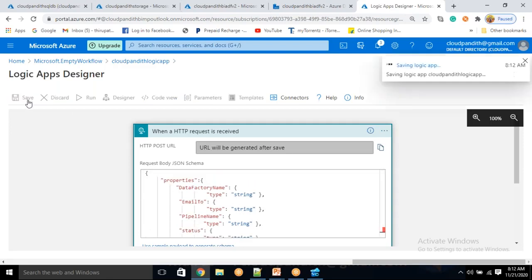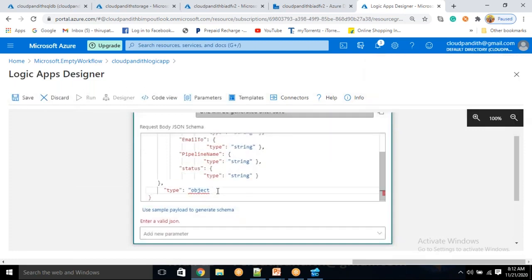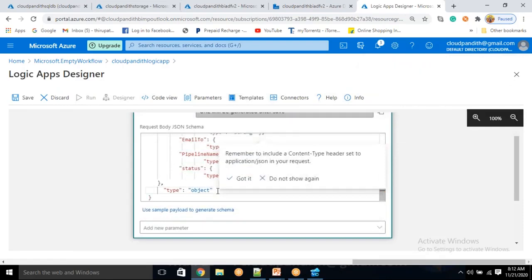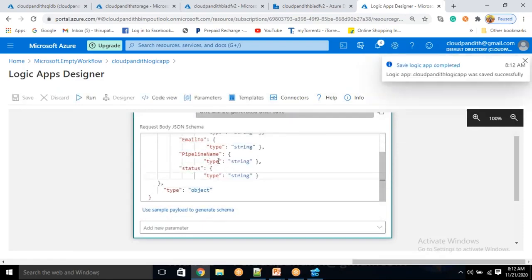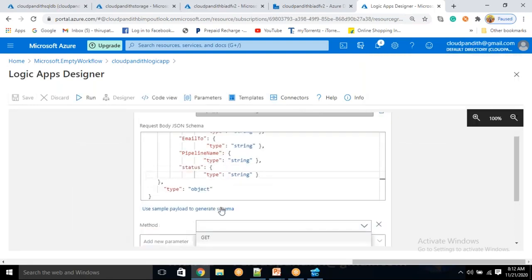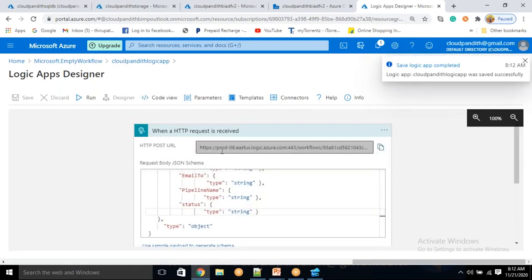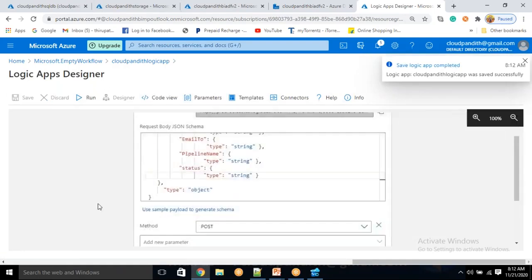Okay, so just save it. Something is wrong, that's why it threw an error. These codes, I will edit all these things in my PPT, so some double quote issue. Okay, now it is resolved. Fine. Now what method? Whenever we are posting something, sending some data, we need to go with the POST method as we discussed. Now you save it. Once you save it, see, the URL is generated. That URL I will take later.